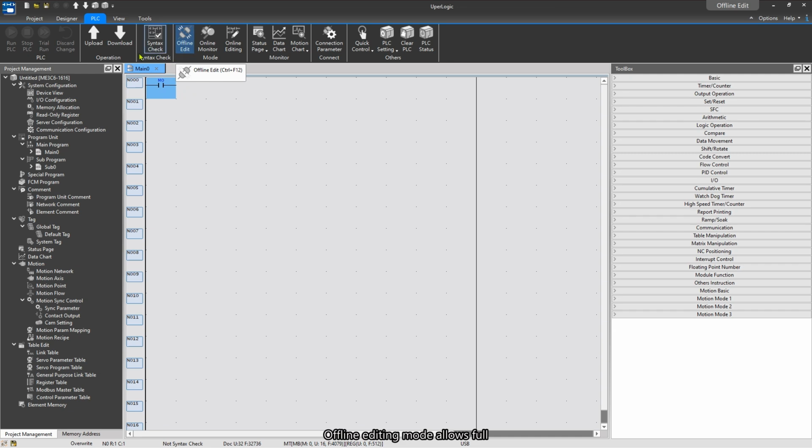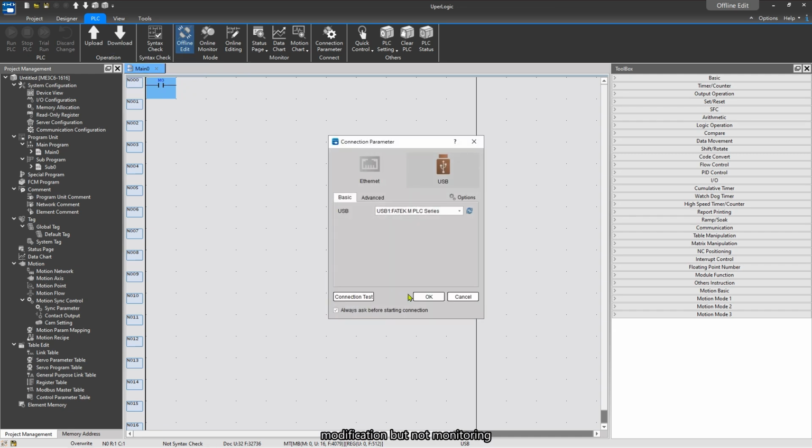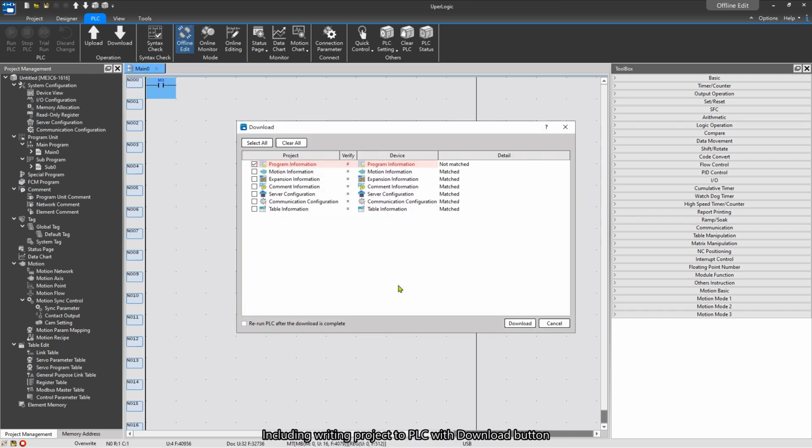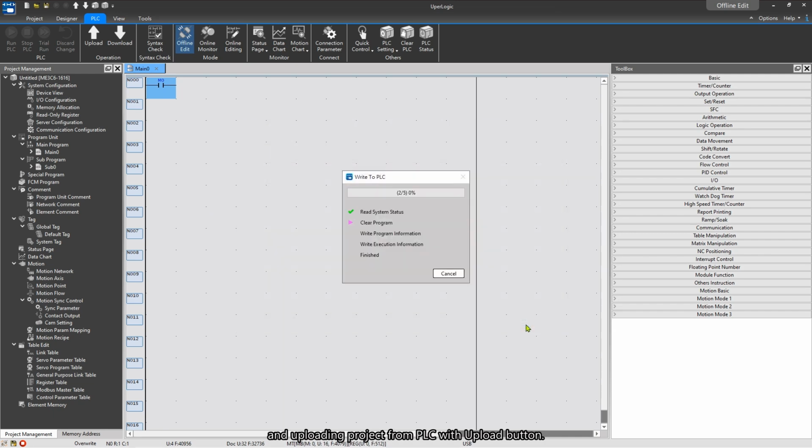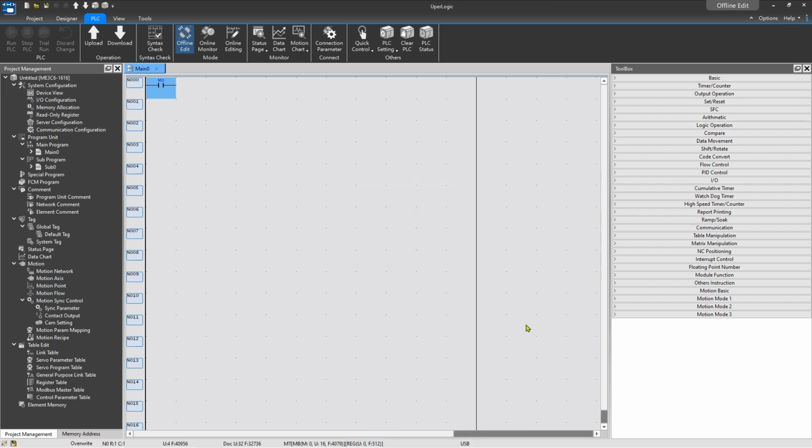Offline editing mode allows full modification but not monitoring, including writing project to PLC with download button and uploading project from PLC with upload button.